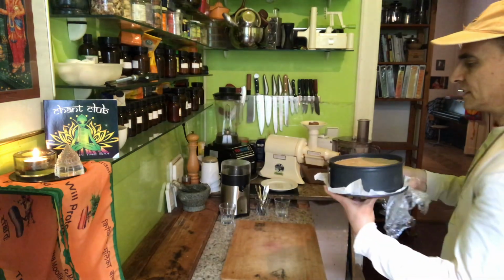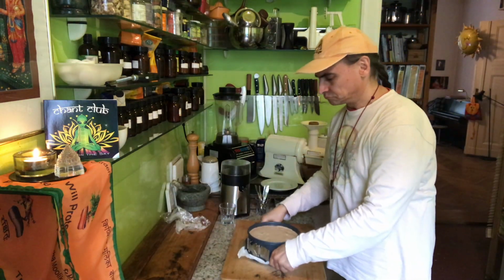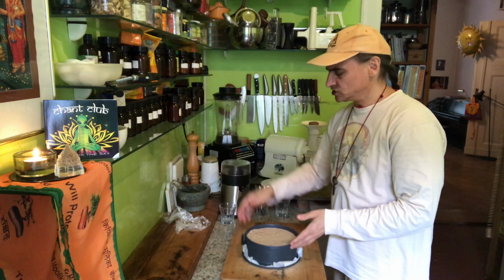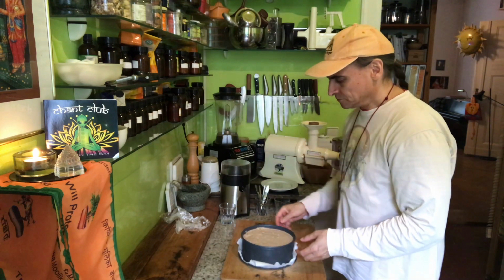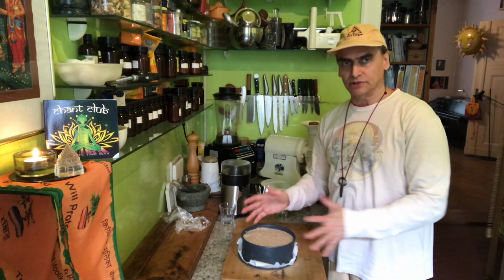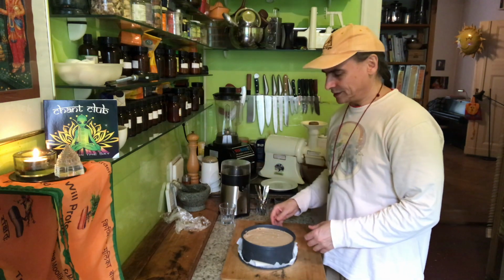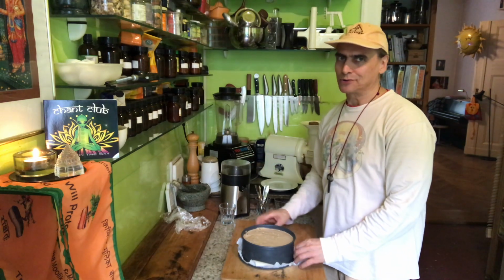The puddles change the color. It's not really bad, but it's not so nice. So I always use this foil to do that. And I don't need to throw it away, I can reuse it. And I put the cake back into the refrigerator. I just put the foil on top again, so I don't need to throw it away right away.